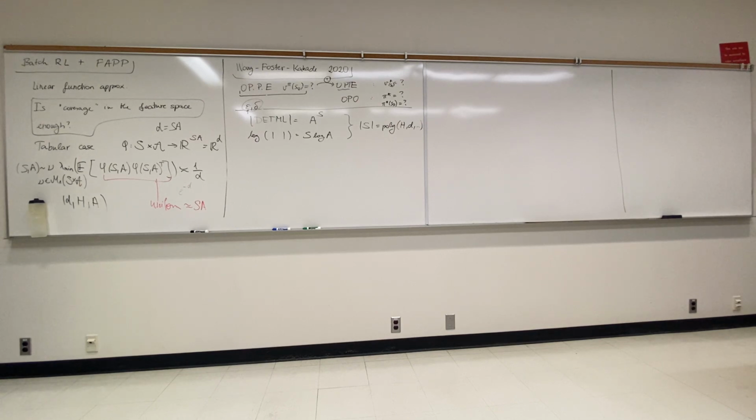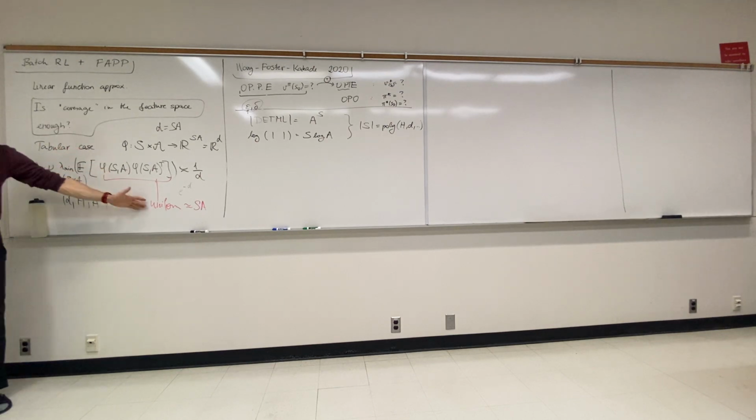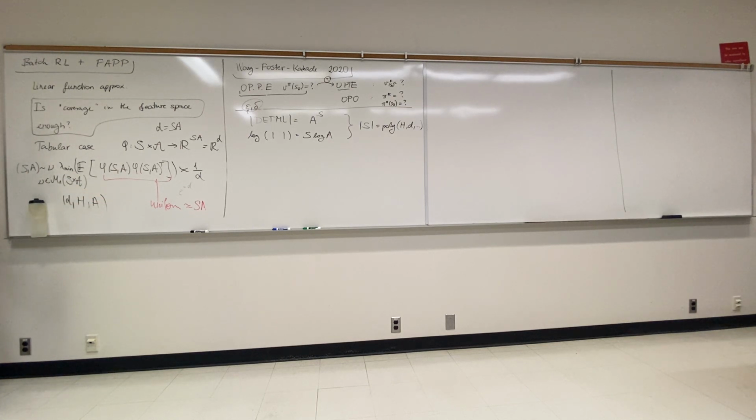So the real question is, can the features really mess up things, given that linear regression should work? You added these features, hoping that you're relaxing the uniformity assumption, because you don't require uniform distribution over the full state action space, but only some uniform coverage of the feature space. But then the question is, does this mess up things? And the answer is yes.